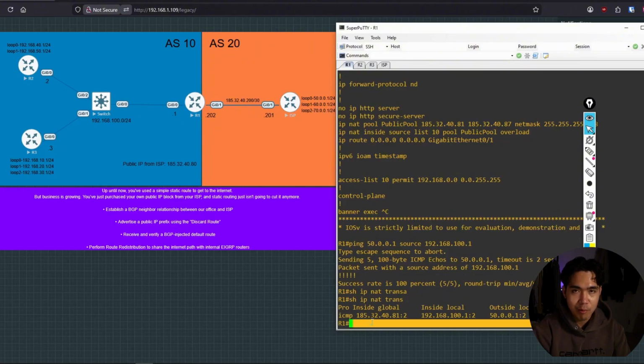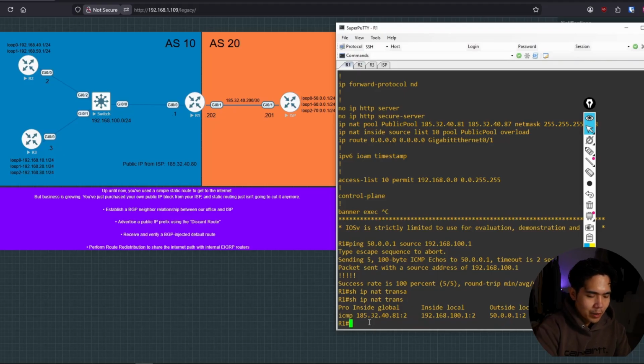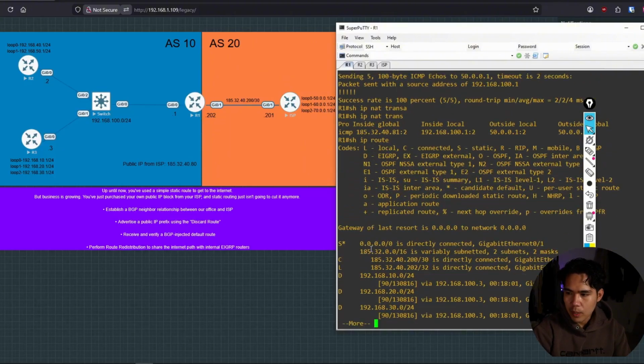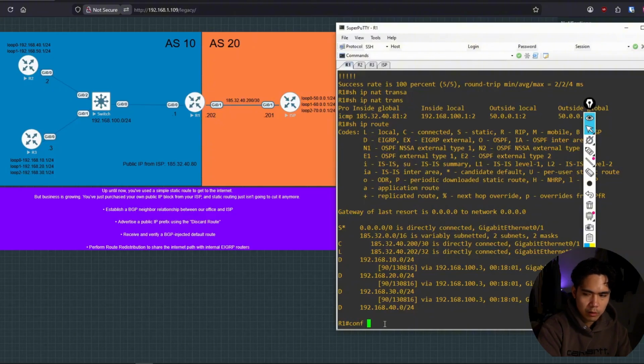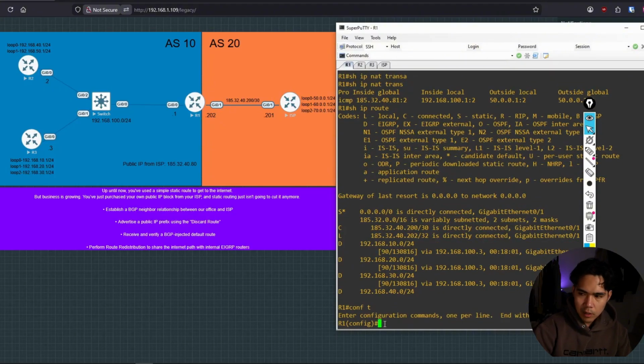Since this lab is regarding BGP, we have to remove the static route from R1 to the ISP, since we are amazing network engineers and we want to use BGP now. So if we do a show ip route here on R1, you can see the static route here, which is the S* entry. So we just need to remove that one. The command for that is conf t, no ip route, then the subnet mask, gig 0/0, obviously.